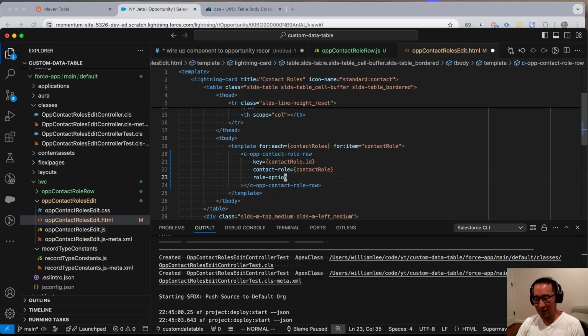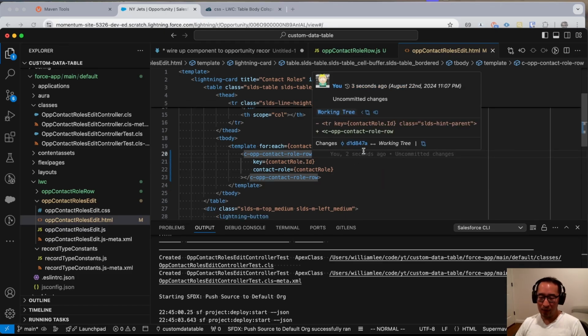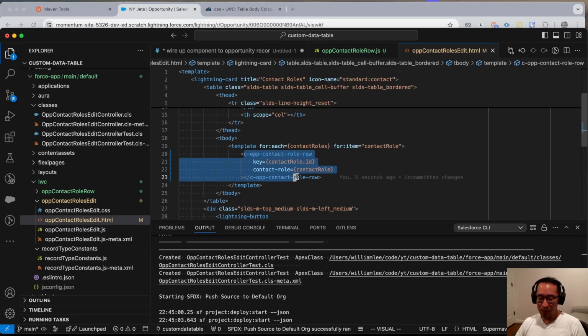I think it's a smell. And if you're worried about each of these child components going to the server and querying the role options, I think the framework will take care of that so that it only calls it one time.